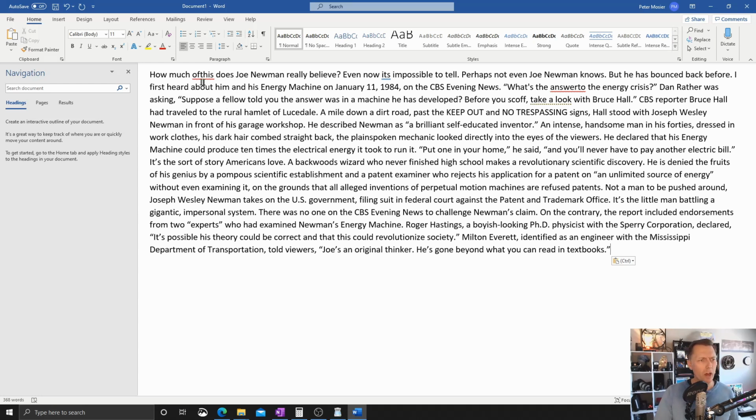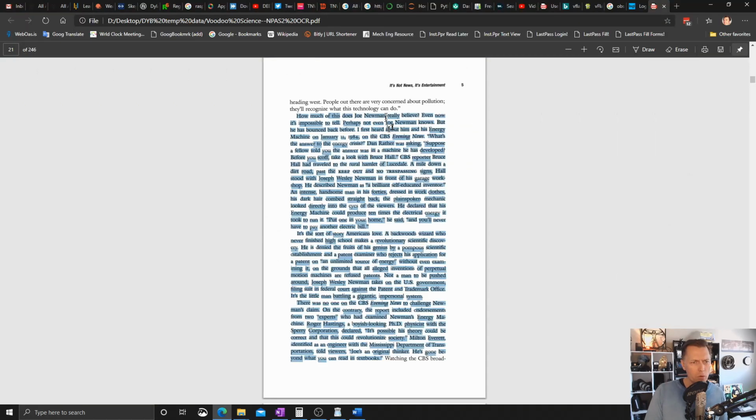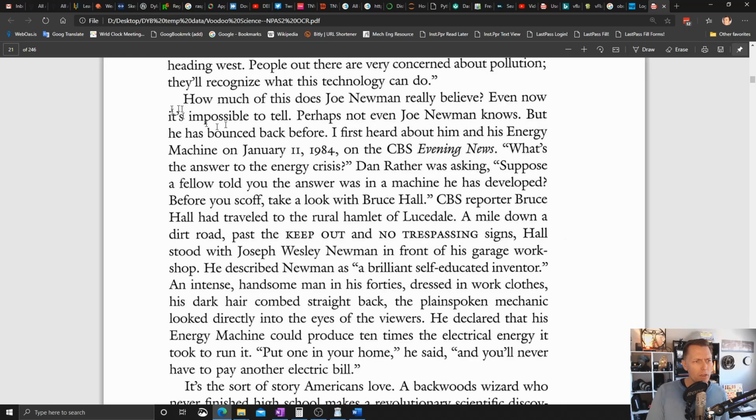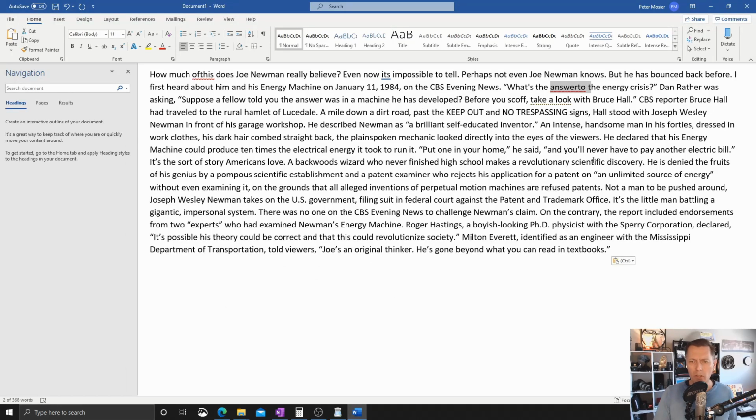So let's look at what we have. Right off the bat, I can see a couple of errors. Fortunately, I got the squiggly red underline. So "how much of this is one word instead of two?" What's the answer to one word instead of two? It should have been an apostrophe S because it's short for "it is." Even now it is, and you can see if I zoom in here, it has the apostrophe, but it got lost in the OCR.